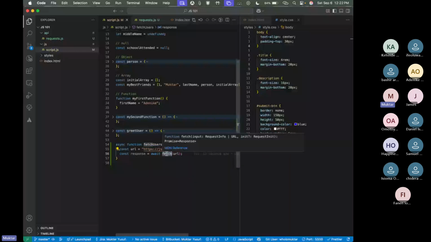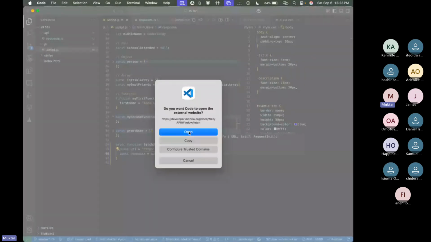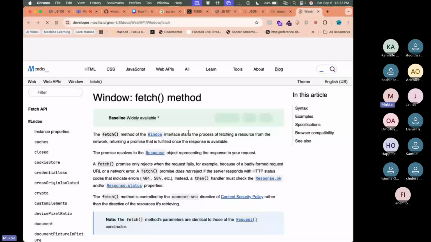This is the way you can make a network request. If you put your mouse over it, even your VS Code will give you an MDN reference, meaning that it's inbuilt. If you click on this, it will open and give you the documentation on what fetch is all about. You can read more about this, but essentially what we use it for is to make a request.